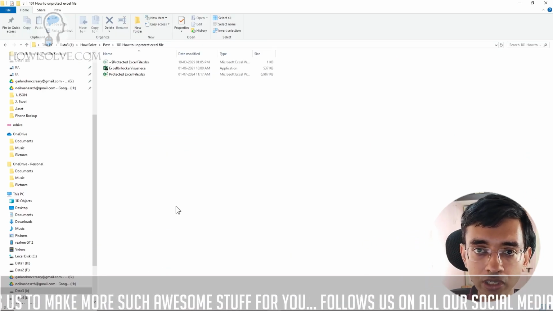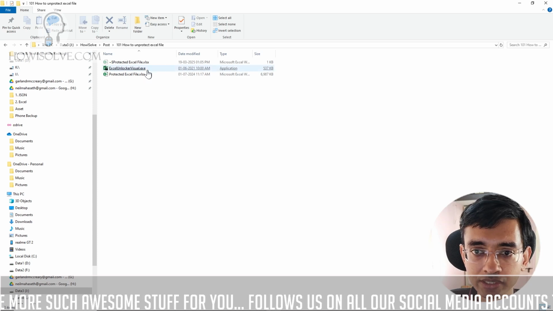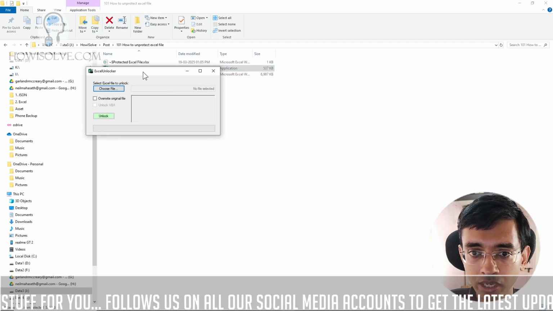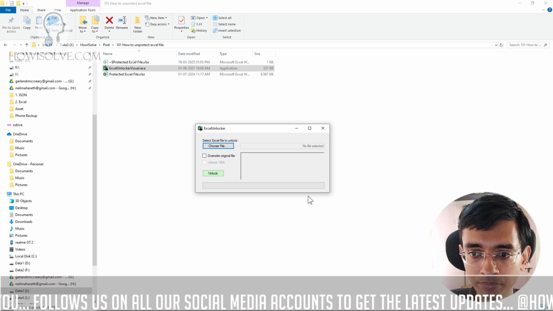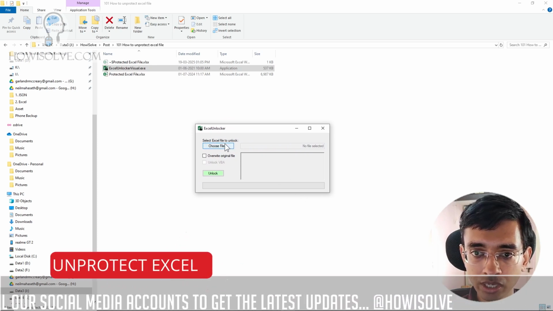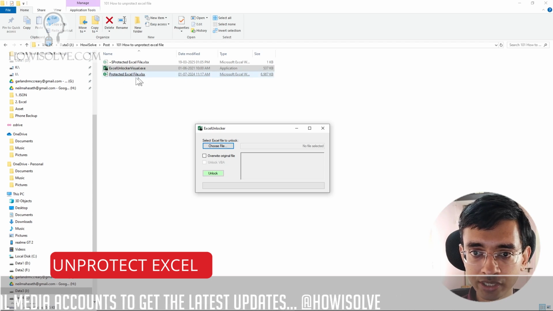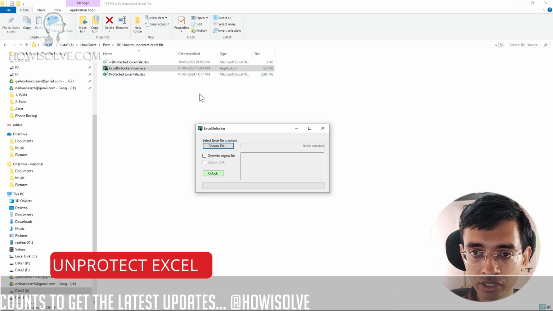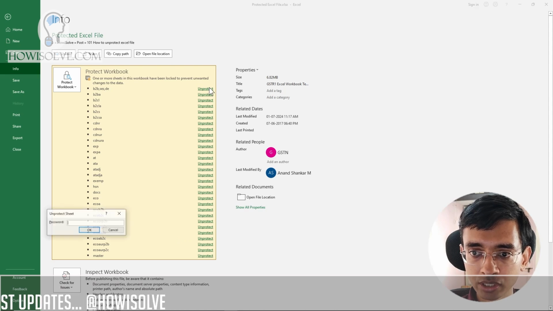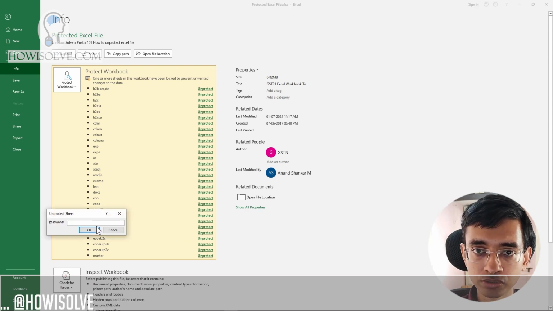Once you download the file, you'll get an exe file, something like this, Excel Unlocker visual.exe. Simply click it and you'll get this program. In this, you just have to select the Excel file which you want to unlock. In my case, I've got this protected Excel file in which you can see over here, these are all the sheets which are protected, and to unprotect it, you'll need the password. But I'll show you using this tool how you can do it without any password.